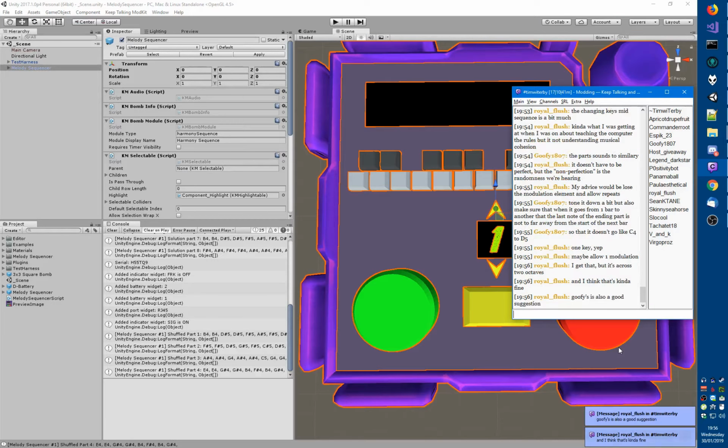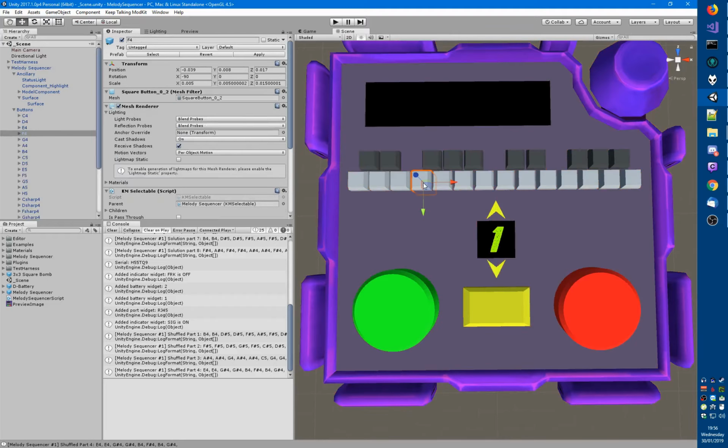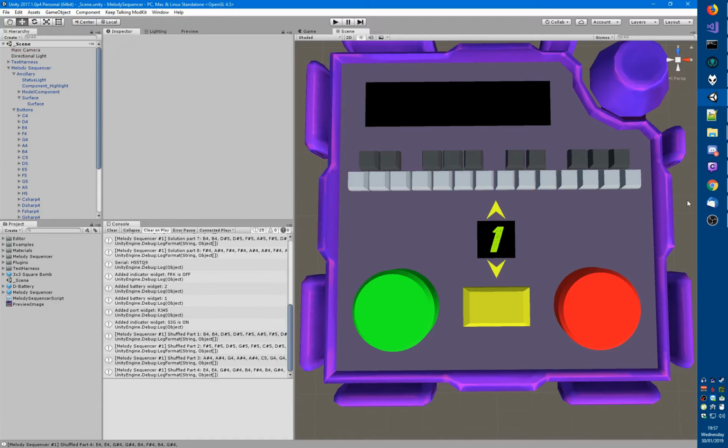So maybe there's... I just realized another thing, because one thing that I did was that I chose a bass note for the key, and then I took only the octave above that key. Which means that if it starts on, for example, F, this key here, then it will never play the C below it. It will only play between that F and the E here, basically. So maybe I should fix that.